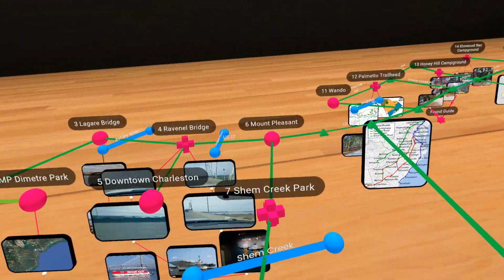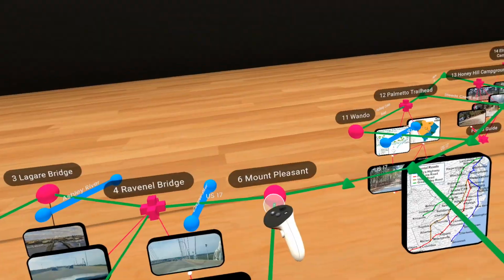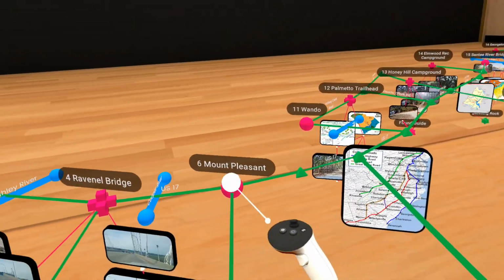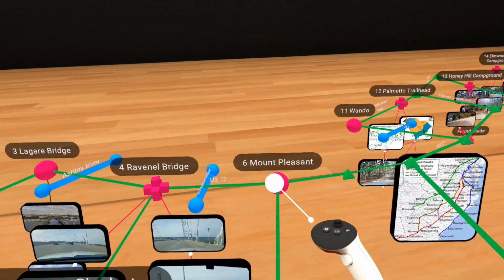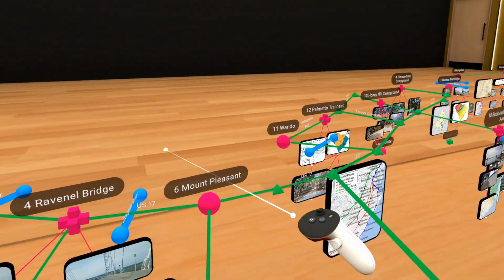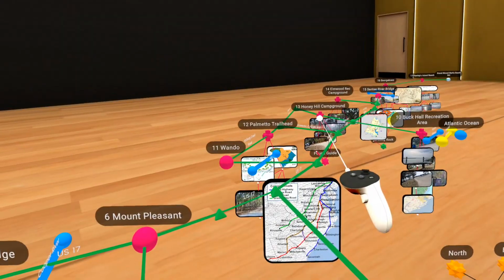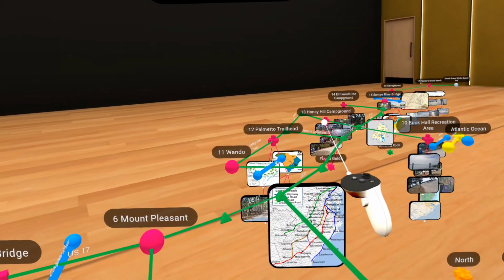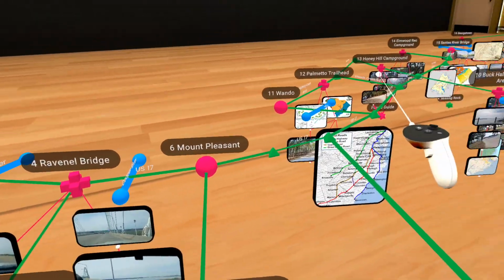After the Ravenel Bridge, Mount Pleasant's one of the main areas I would hang out, especially when I was camping in that area up there, Honey Hill, for a while. I would come down to Mount Pleasant, sometimes go to Charleston, basically go between there and camp there at night. Although I'll tell you later on, that campsite became hard at times to find a spot. So anyway, I ended up switching.